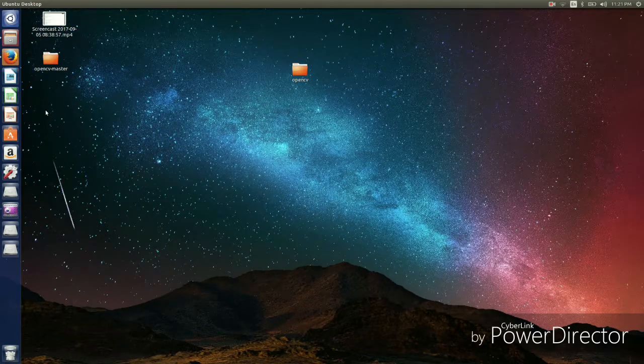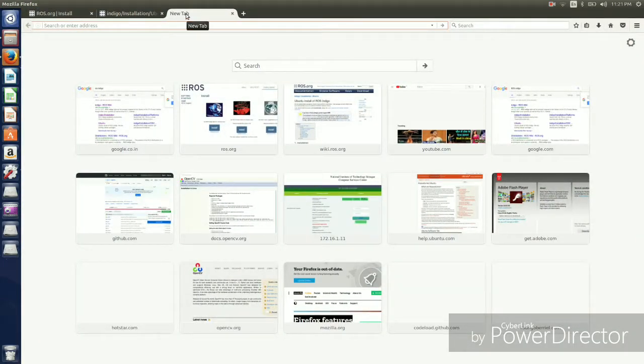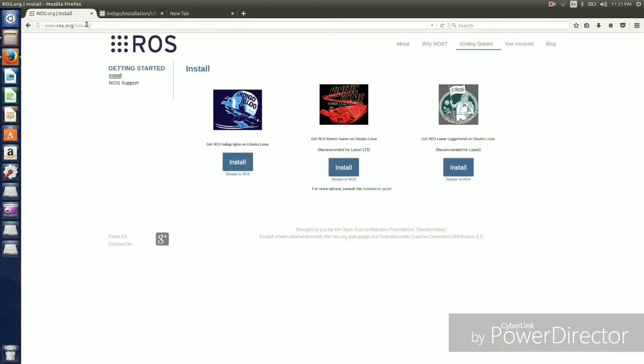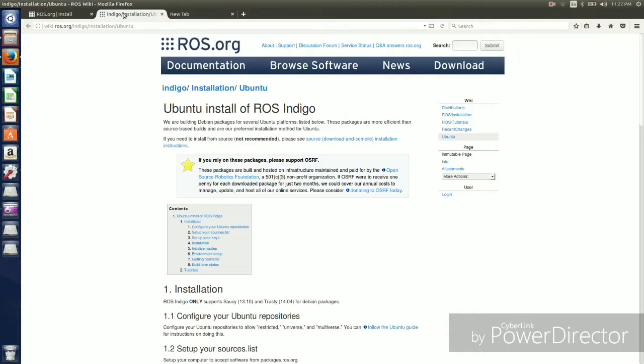Now, moving on to our second task, we have to install ROS Indigo. In order to install ROS Indigo, first go to the Firefox browser and click on the link ros.org install. I have already opened that link, and click on install so that this page will open.